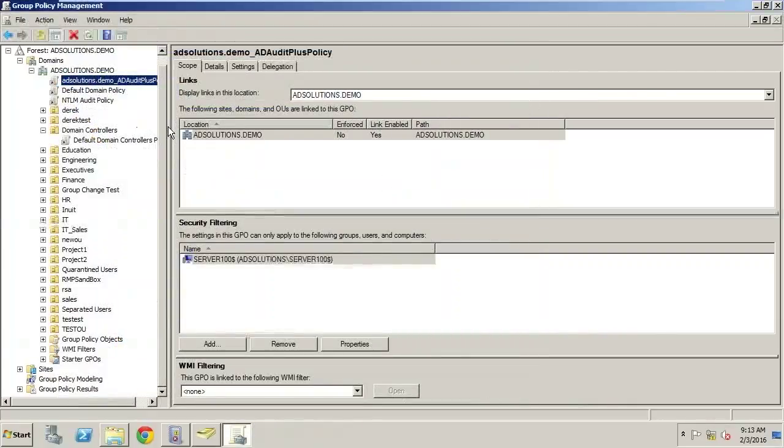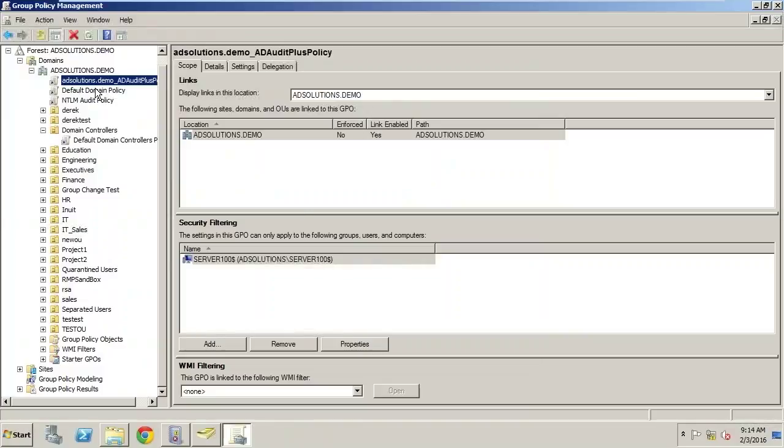One more thing that I want to focus on in here is you'll notice that I have a GPO outside of the default domain policy that I'm using to configure the audit policy. This is our recommendation, and the reason for this recommendation, really from my standpoint, is I don't trust Microsoft.